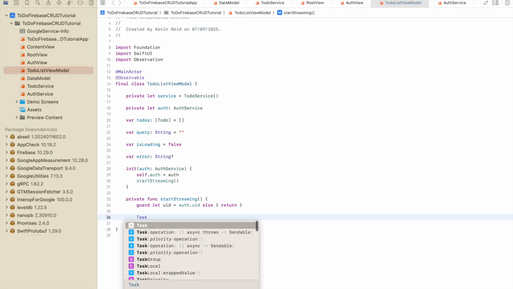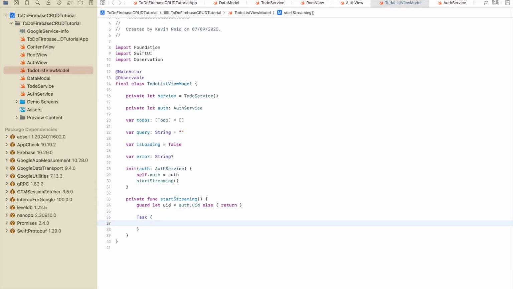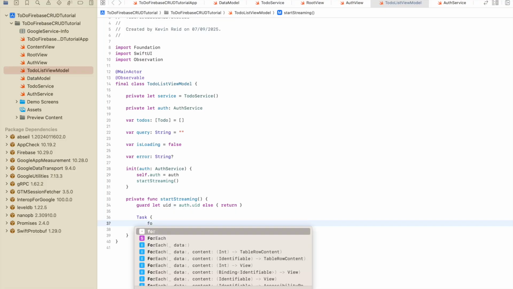Task. The purpose of using the task is to asynchronously receive the to-dos whenever anything changes within the backend. So if we update a to-do from pending to completed, or from completed to uncompleted, those changes will be reflected in the backend.